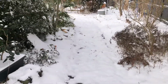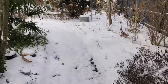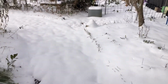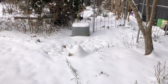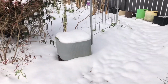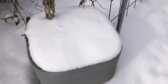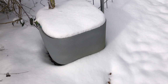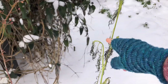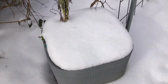I'm glad that, generally speaking, in North Carolina the snow doesn't last too long, so probably the next couple of days this will melt. We're pretty cold though. We have mid to low teens in the forecast, so that's always something to be concerned about, especially for the number of containers that I have planted. Those are really the thing that you worry about. Now the good thing with snow is that it's a great insulator. So here we have a pot from Crescent Gardens, and I bet that everything except this mustard, which had started to grow and bolt, will probably die. I'll cut that down, but I bet everything else planted inside there will rebound.